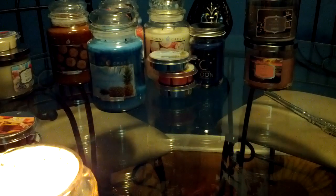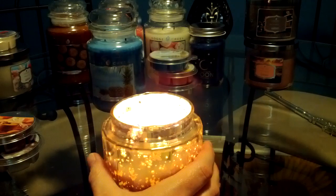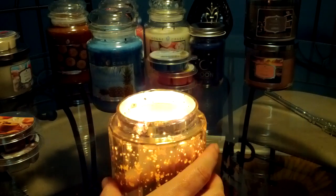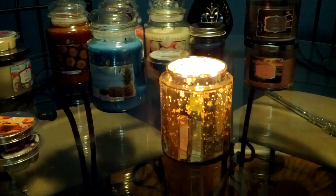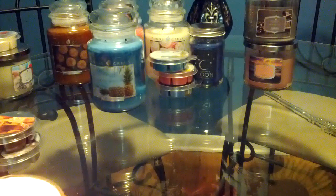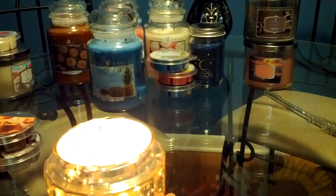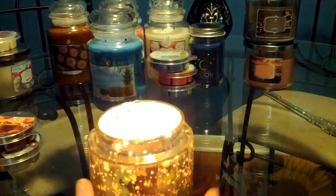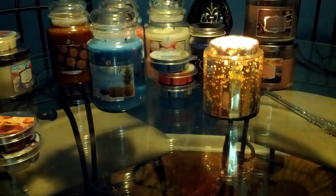I think it's been compared to Forever Red, or was it Madagascar Vanilla, Forever Red? I think the intention was maybe to smell like the Forever Red Vanilla Rum spin-off that Bath & Body Works had. I find it's not quite as gourmand as some of those other ones smell. It's lighter on the vanilla, a little bit more floral. But I guess it's kind of similar. If you like those scents, I think you would enjoy this one. So, really glad that I picked that one up. It's beautiful, that jar.